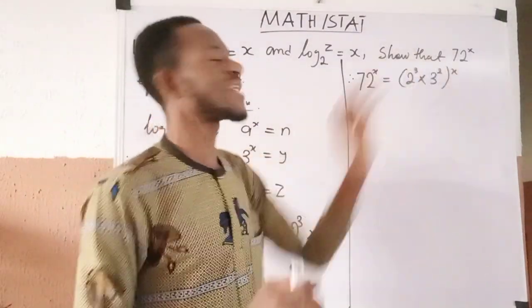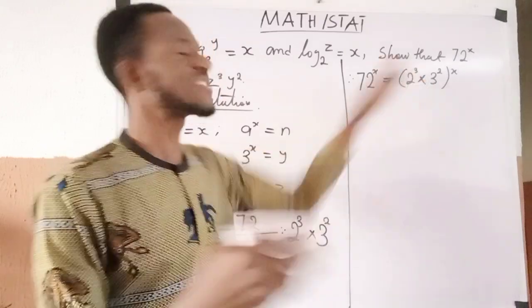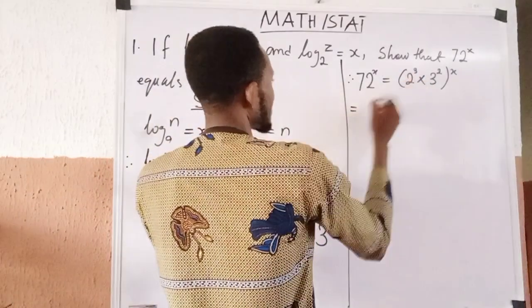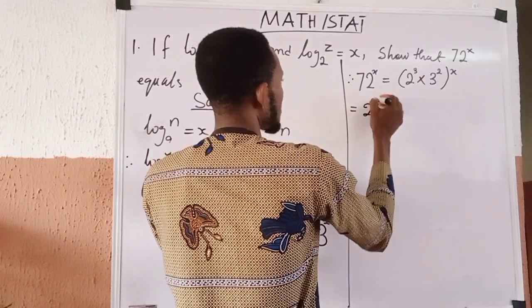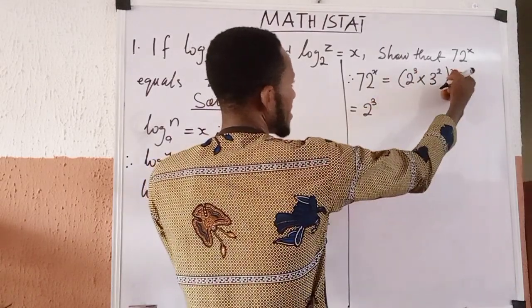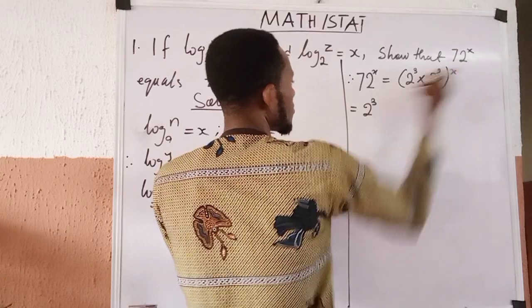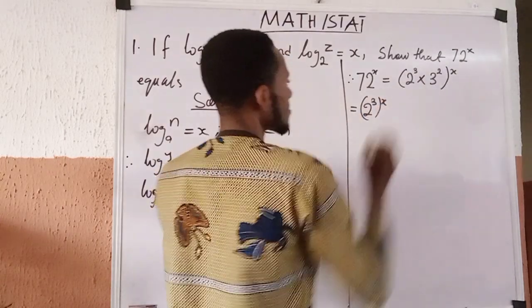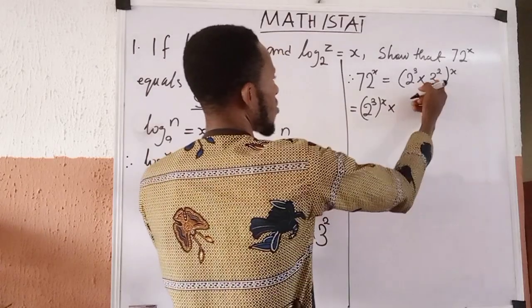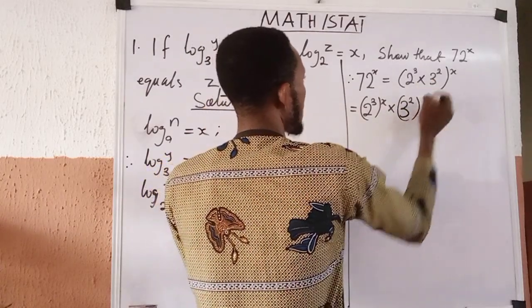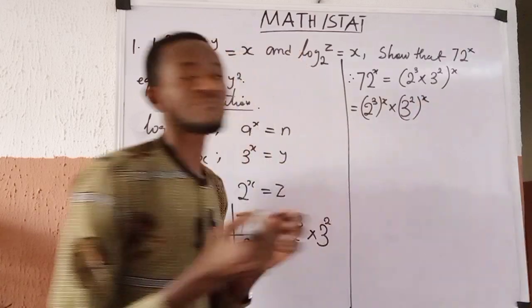And if this and this are the same thing, of course, I can break this into 2. Breaking it into 2 means that this is the same thing as 2 raised to power 3. This 3 is also sharing in this x. So I can then come here and say all by x. Multiply by, I come here, this is 3 raised to power 2, all by x.